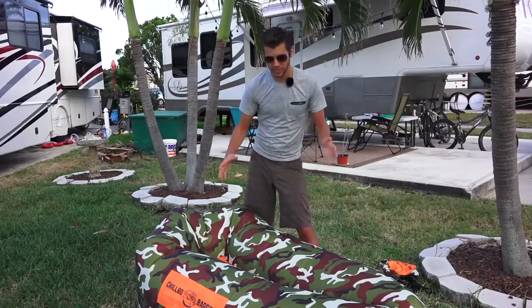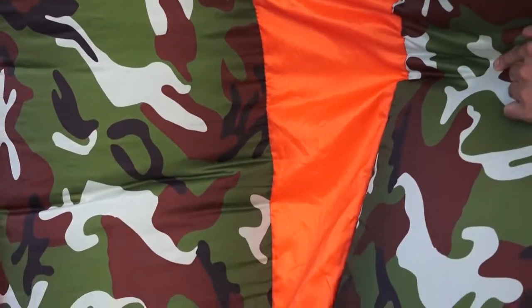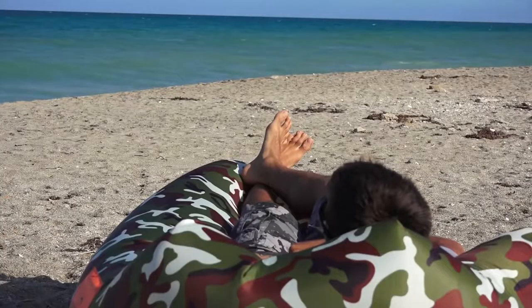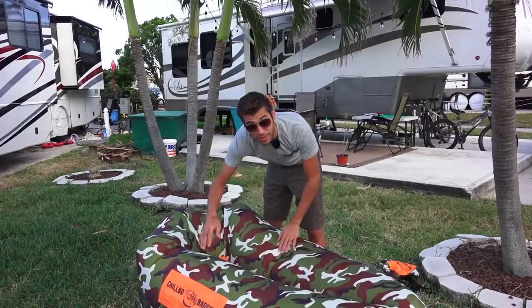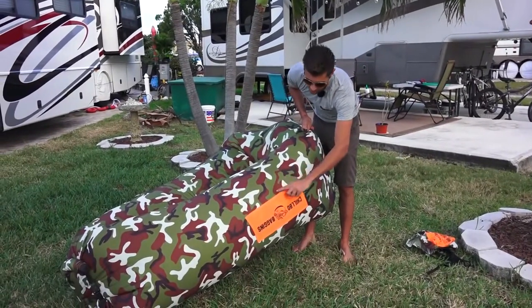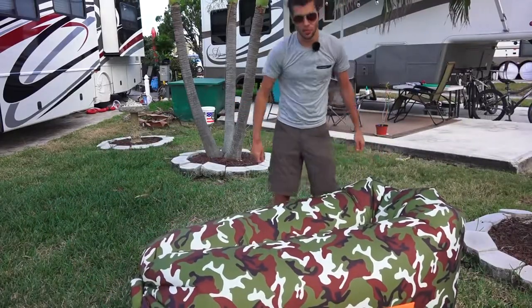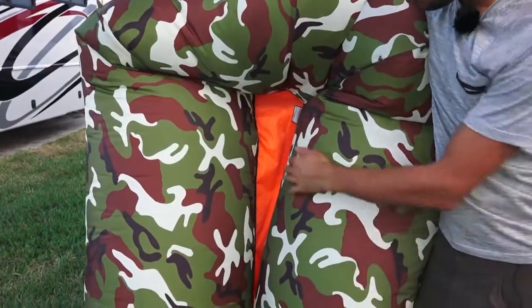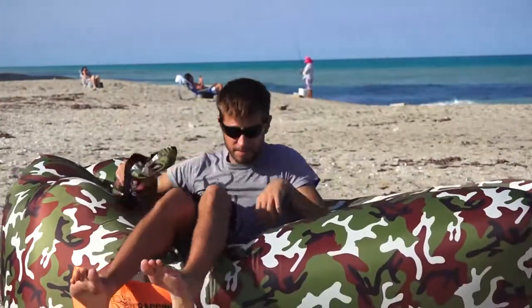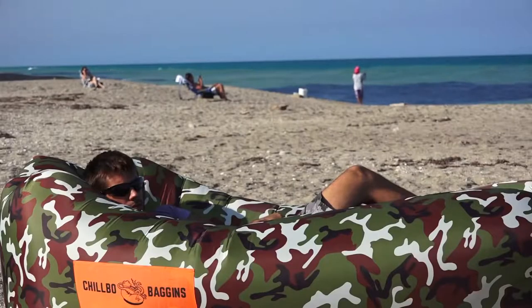You can use this chair in two directions. In the upright position, there's mesh material toward the top of the chair that keeps you up on top in a really comfortable position — great for one person. There's a pocket usable from this position, but on the other side there's another pocket that's only usable when the chair is flipped over. In the flipped position, the fabric is a lot deeper, making it a great position for two people — you can sit into it and as the air tightens up with more bodies in there, it's much more comfortable.